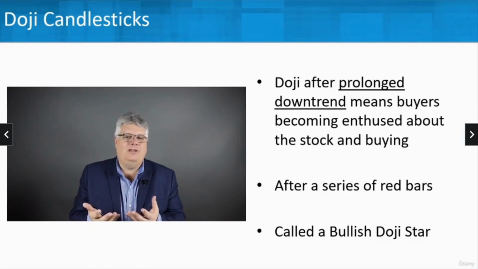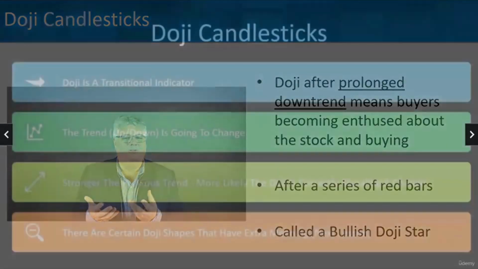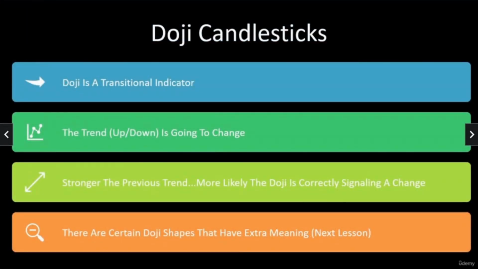So what do we learn from that if we think about it a little closer? What we know is that a doji is a transitional indicator. It's not a continuation indicator. If anything, it's going to tell us that a transition may be coming, that the trend, whether it's going up or down, is going to change. So if you're investing along a certain trend, let's say a buying trend where you want the prices to go up, and you start seeing a doji, then you might say it might be time for me to get out and sell, because that upward trend might be about to change. Again, it could be up or down, depending on the way the trend is going.